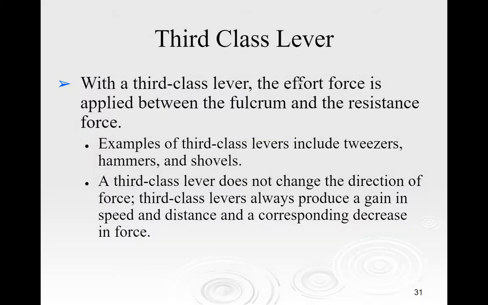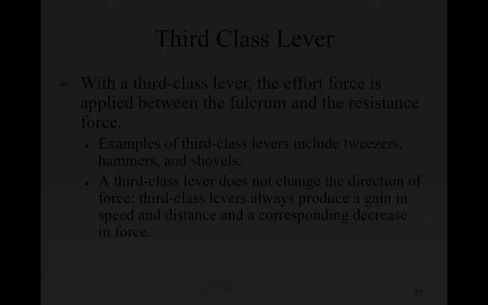With a third-class lever, the effort force is applied between the fulcrum and the resistance force. Examples of third-class levers include tweezers, hammers, and shovels. A third-class lever does not change the direction of force. Third-class levers always produce a gain in speed and distance and a corresponding decrease in force.